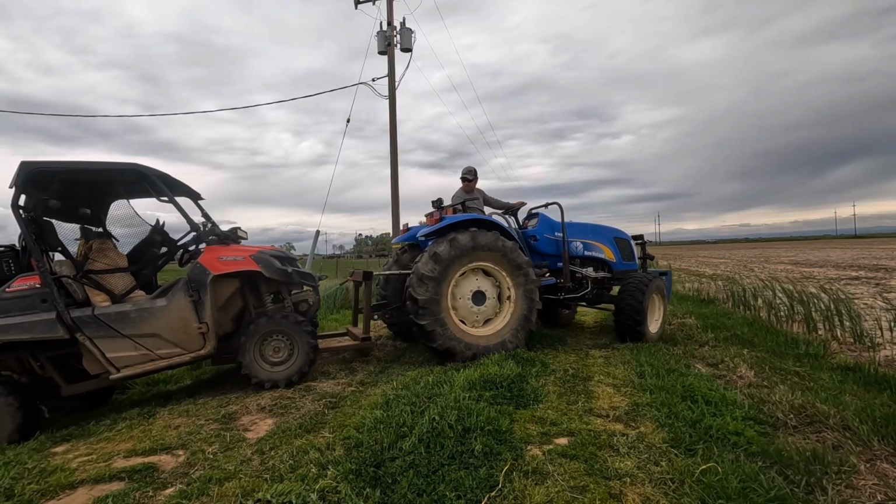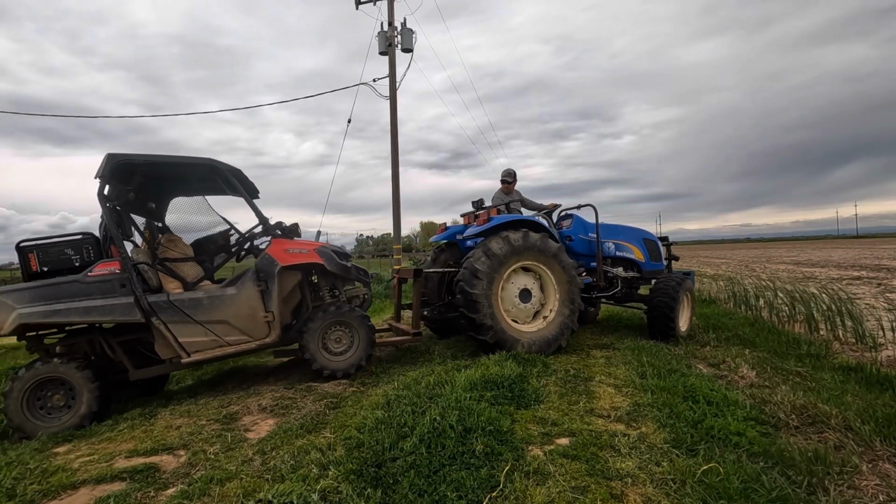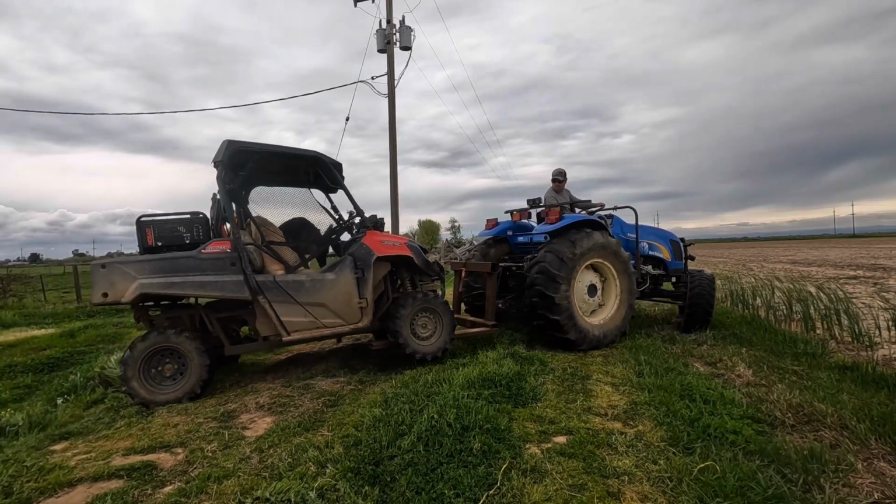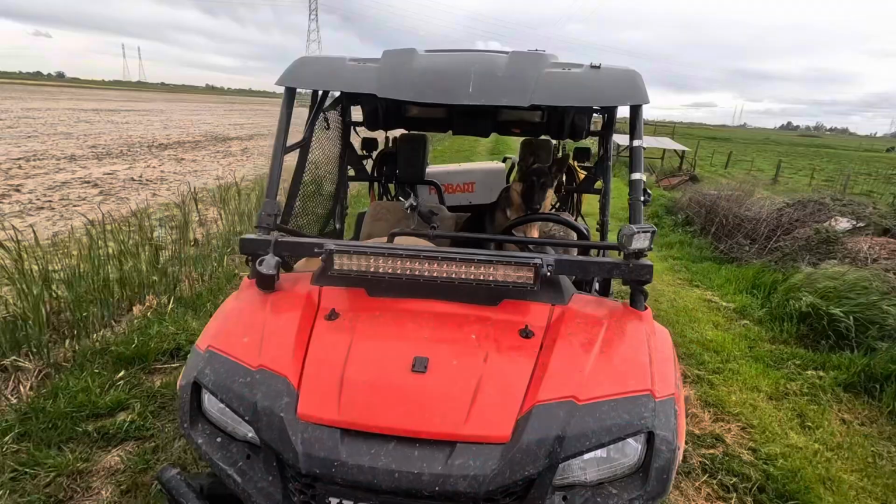Part of me wants to be mad that it broke down right here because it's kind of a pain to get it towed up out of here, but I keep trying to tell myself, well, thank goodness this didn't happen out on the county road or something. Going in a straight line's not bad, but boy, sharp turns are not too fun.